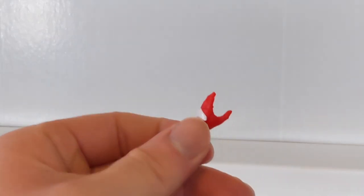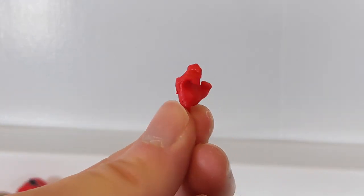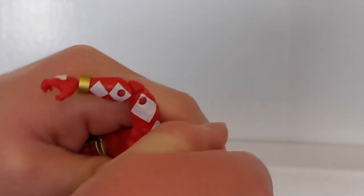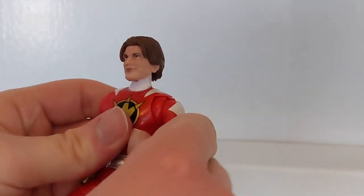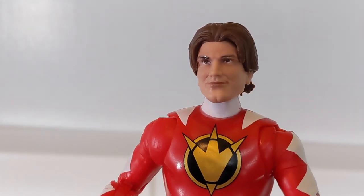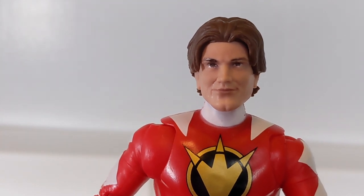Moving on to his hands, he does have white little triangles painted on there which Ethan will not have. They're both kind of just variations of holding hands — nothing too crazy. He does have his morpher plate molded on there with the T-Rex and everything, so that looks good. We can go ahead and swap the head to include the Connor head, and I think from certain angles the Connor head is okay. It's definitely not one of the best head sculpts we've had in the line, but I don't think it's horrible. I can see where it's not exactly a great representation of Connor, but waves have just been getting better. The next head sculpt we're going to take a look at with Mighty Morphin Green is really good.